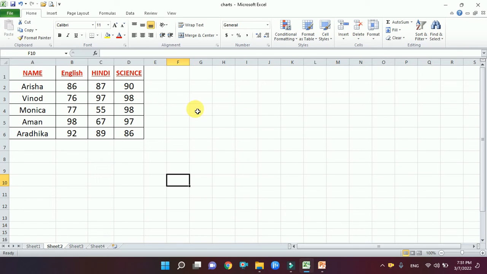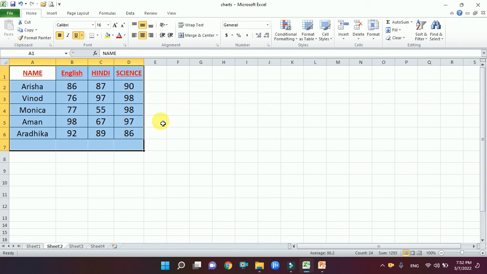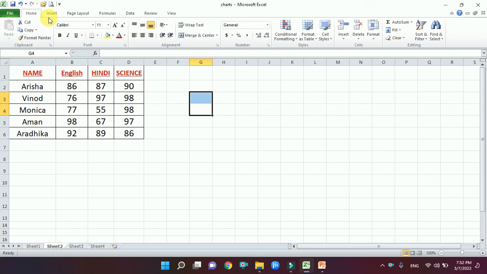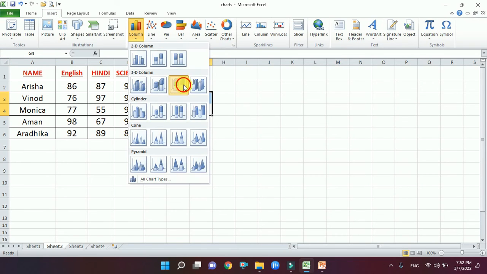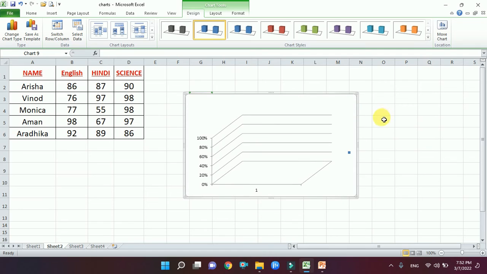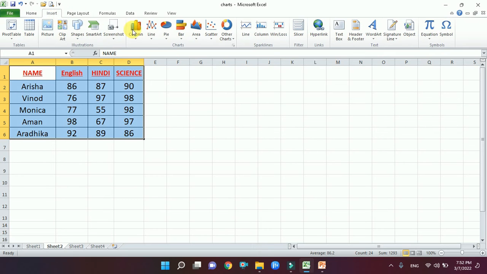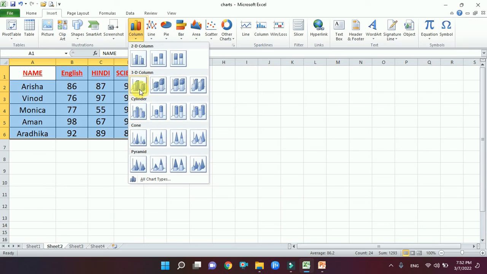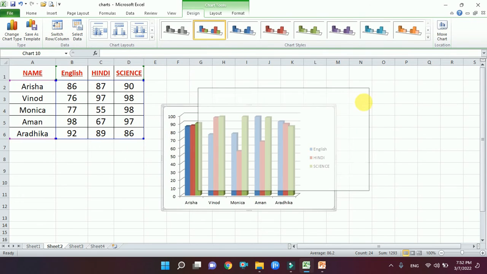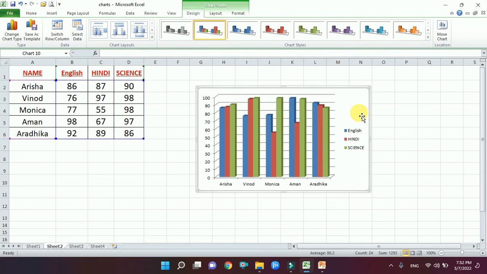Now one thing that you need to keep in mind is, if you do not select the data and without selecting it you go in insert tab and make any chart, it will be a blank chart, right? And you will wonder why my chart is not appearing. So for that you need to always select the data or the table that you have created first, and then go to insert and go to the charts, right? So this is a quick revision also.